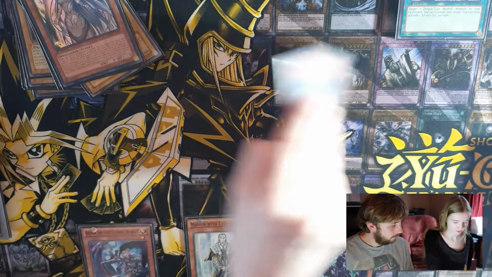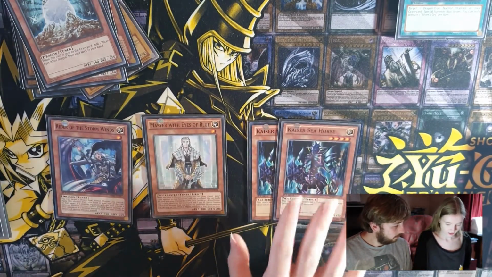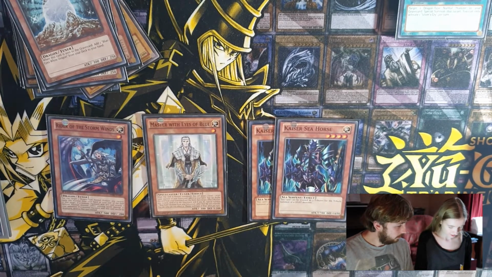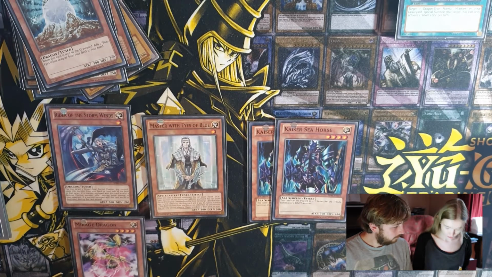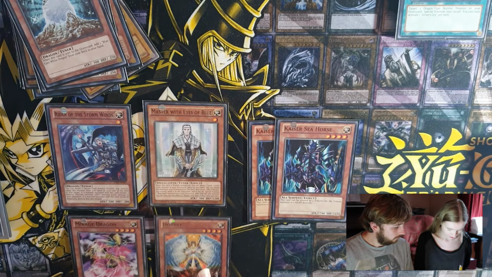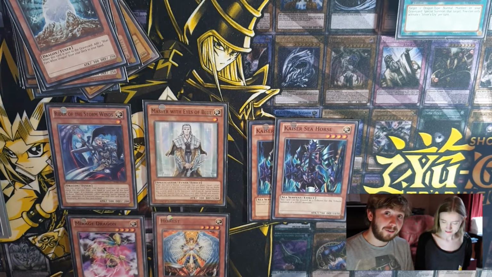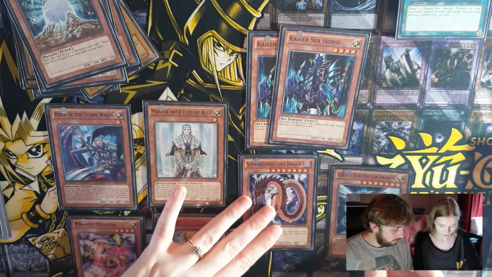Make some room. Yeah, so we've got those. We've got 2 of these Kaiser Seahorse. We've got this Mirage Dragon, which is another one you gave me. Honestly, why not? And then 2 more random dragons.